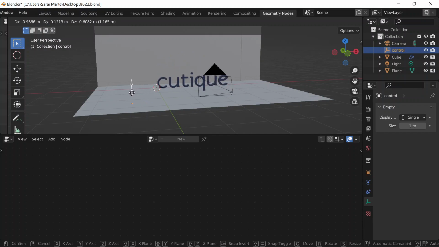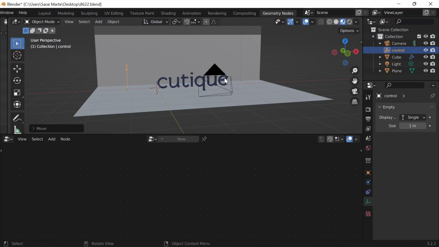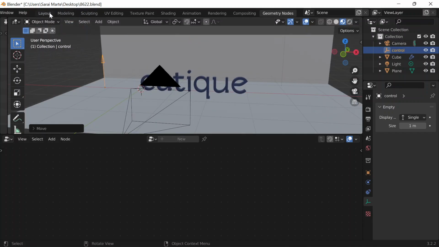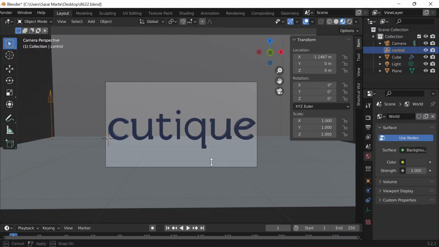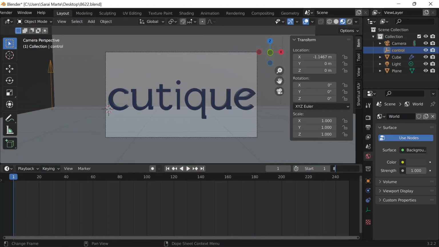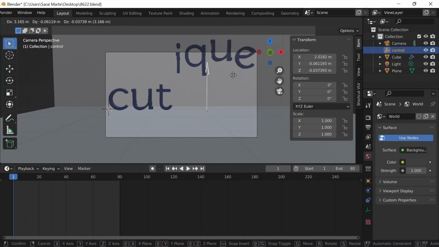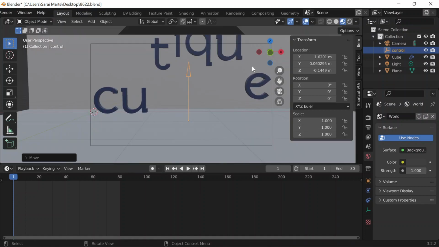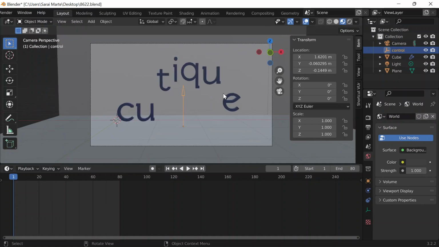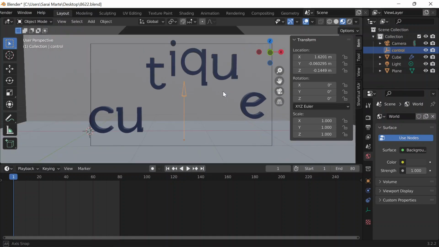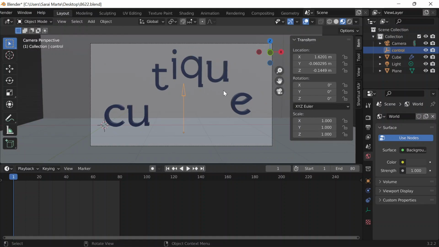Alright, so I'm going to move the controller right before it starts affecting the letter C, so right about there. And then at that point, I'm going to go back to the layout, and I'll do N, and I'm going to pull up my timeline, and this is the video part. So in my video, for my render, I want 80 frames, and again, I'm going to make sure that it's right before it starts moving the letter, but I notice that it's going outside of my camera view, so I'm going to click the middle mouse button and go a little bit more outwards, maybe like that, maybe a little bit more inside. Alright, something like that.